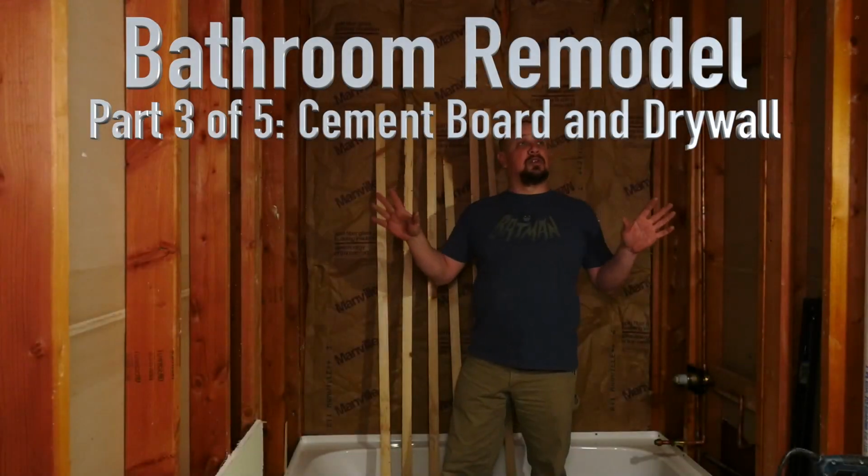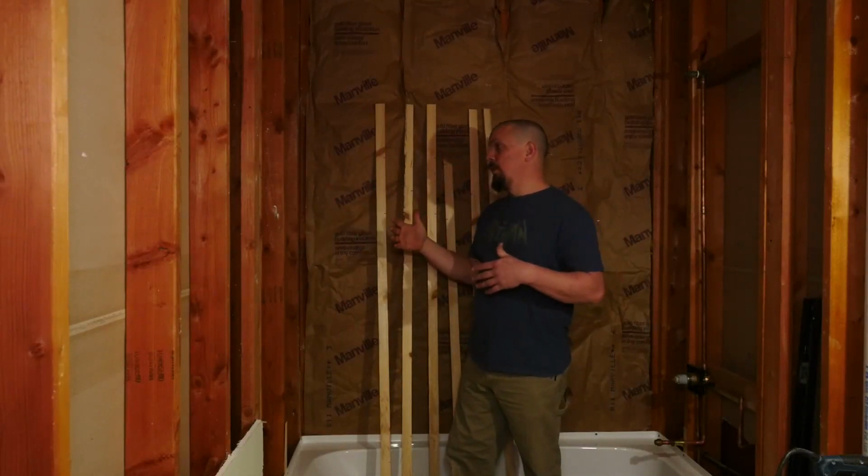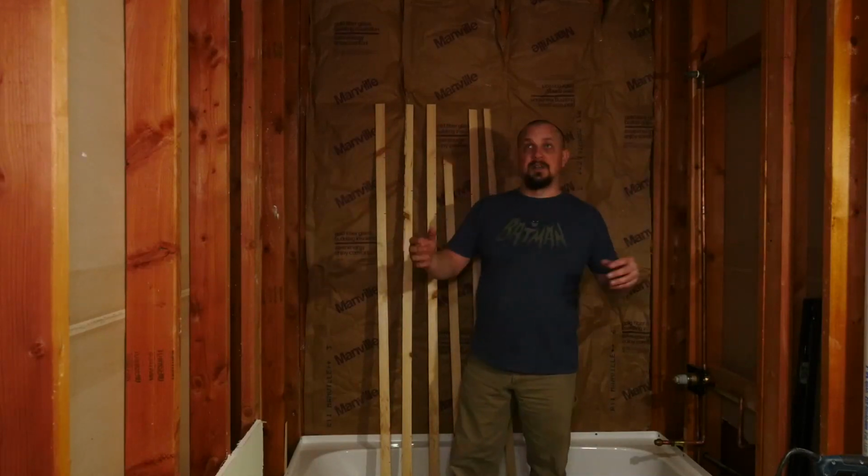Today I'm going to start covering these walls. In the shower area we're going to get some Durock concrete board, and everywhere else of course is going to get drywall.